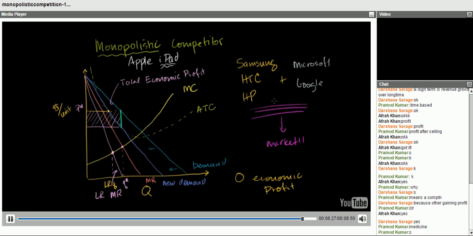So the important thing to realize with the monopolistic competitor is, sure, their curves look like a monopolist, but the competition doesn't happen in terms of supply of iPads. None of these players can supply iPads. The competitive part happens with all of these people producing substitutes and being aggressive about it and eating into the monopolistic competitor's demand.